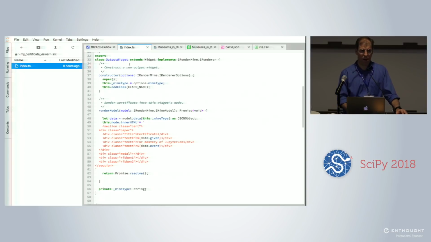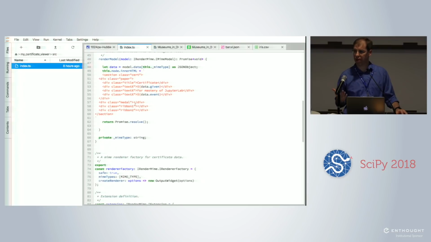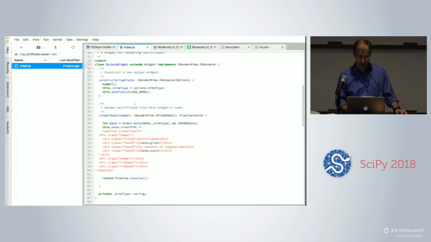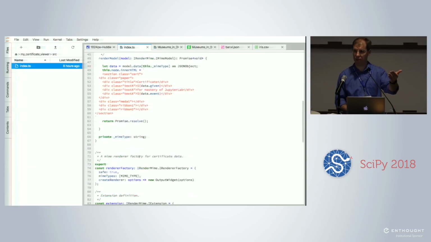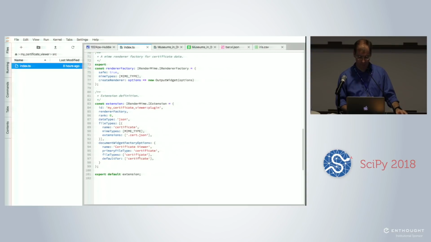What we're going to do is make something that will pop up a new tab, and it will interpret and render a particular file type. The end result is a class that has this render method, and this render method is responsible for putting something on the page, so putting something in a new tab.